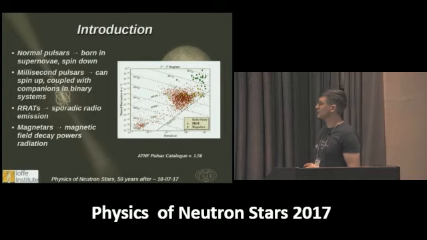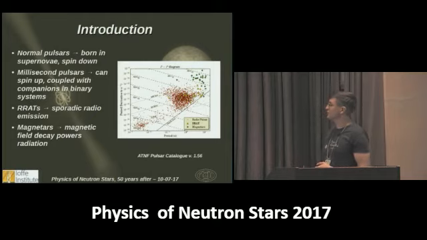On the lower left end of the diagram, we see short period millisecond pulsars that are normally found in binary systems, and they can spin up due to accretion, gaining matter and angular momentum from their binary companions. They are normally old pulsars with moderate magnetic fields of 10 to the 8, 10 to the 9 Gauss, because the accretion causes the decay of the magnetic field.